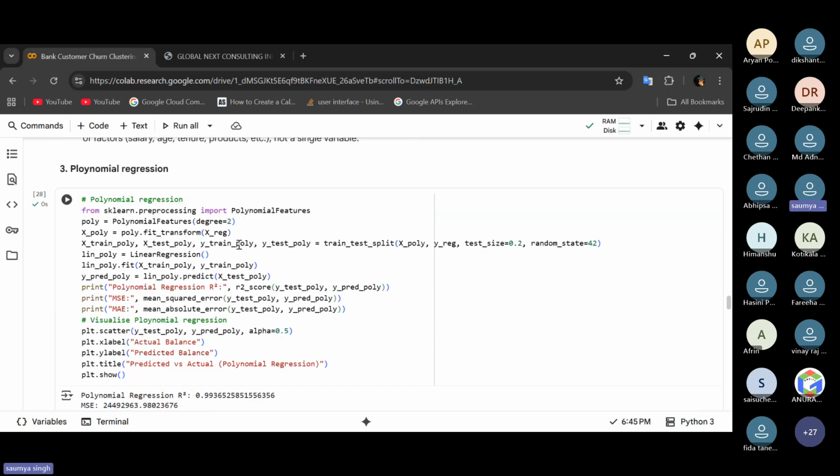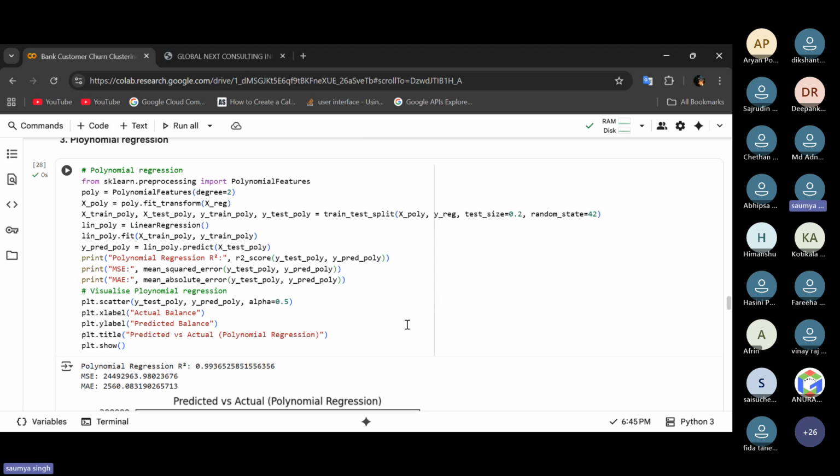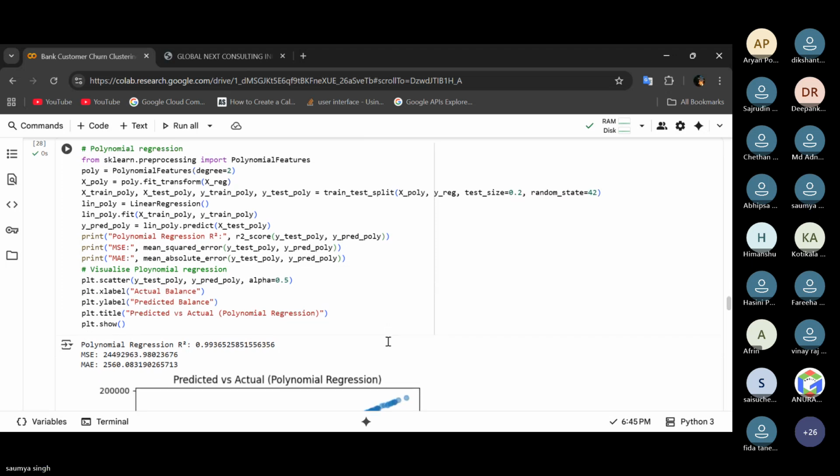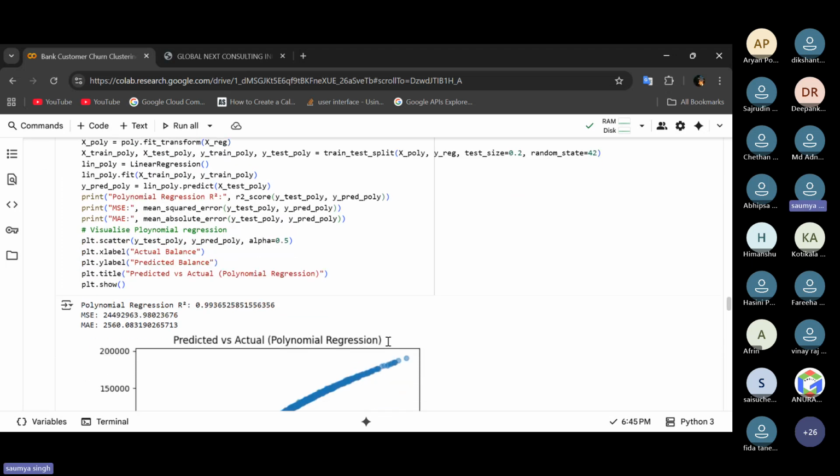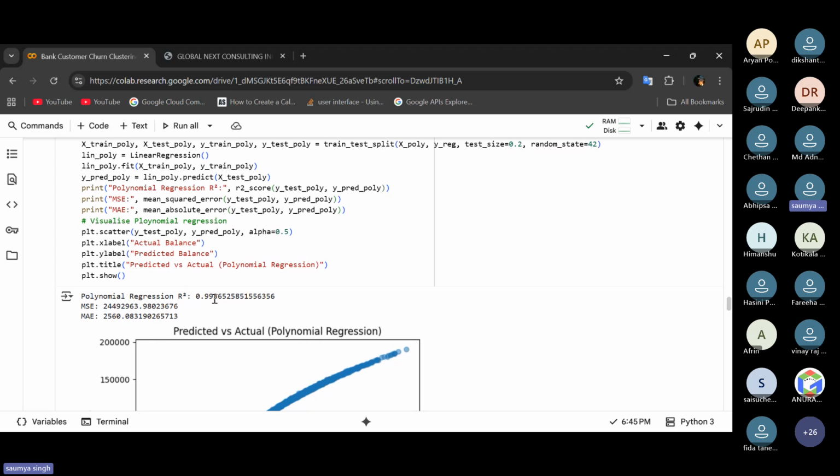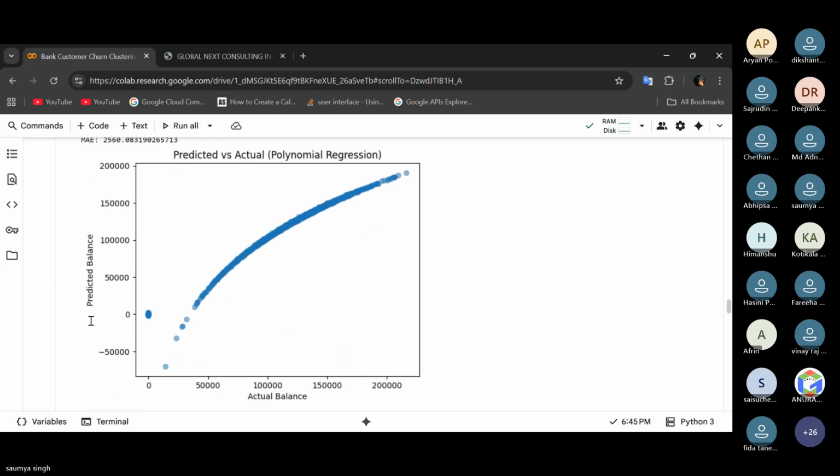Then I have used polynomial regression. We can see that polynomial regression has the best R square score and the least mean absolute error as well. It is fitted quite well here.